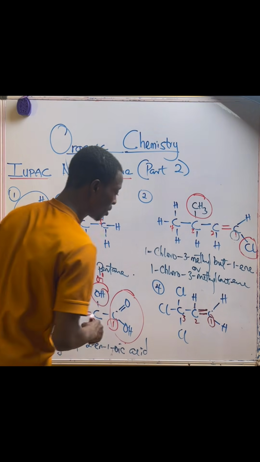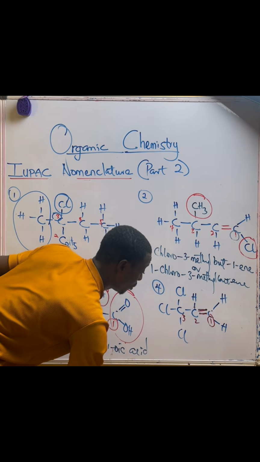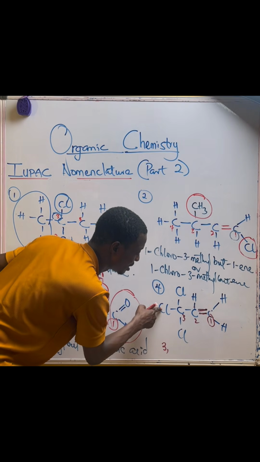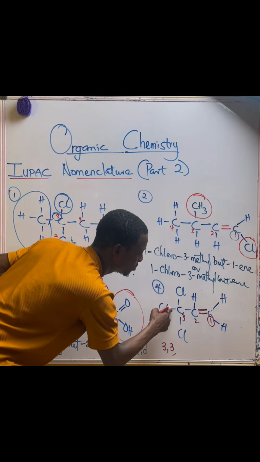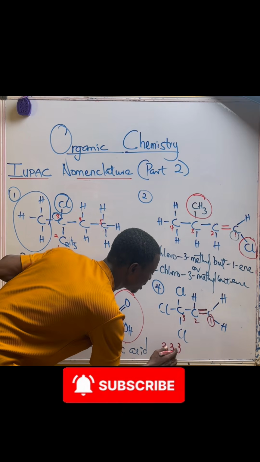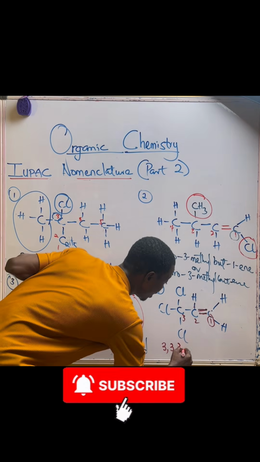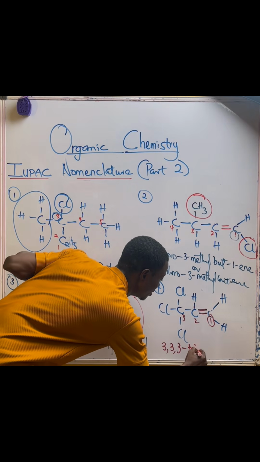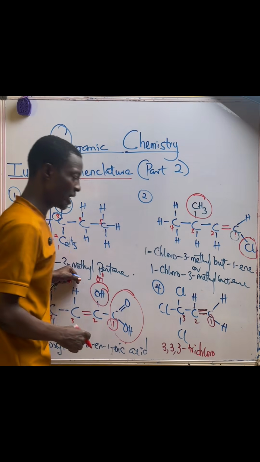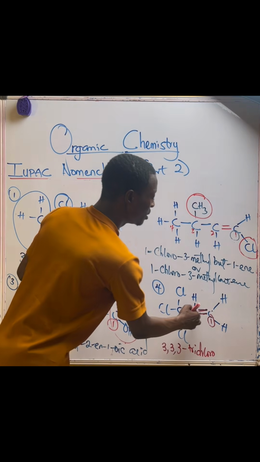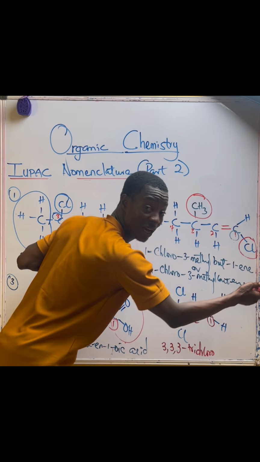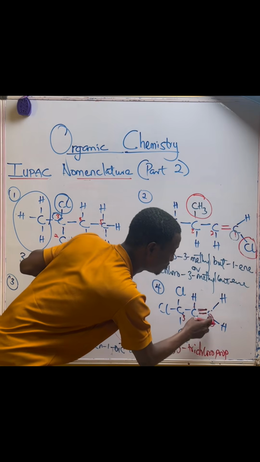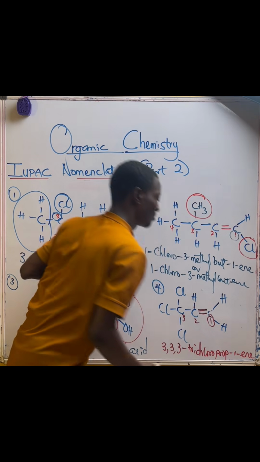Hence, what will be the name of the compound? The longest chain is prop, a prop something. So I'm going to have 3. The first 3 represents the first chlorine, the second 3 represents the second chlorine connected to carbon 3, and the third 3 represents the third chlorine connected to carbon 3. So I have 3, 3, 3. Because I have 3 chlorines, I'm going to call it tri. Hence, I have trichloro. Then, what's the next name? This in, I cannot bring it in. It must be an ending name. Hence, I have 1, 2, 3, which is prop. What kind of in? Prop-1-in, or you call it propyne, and it's as simple as that.